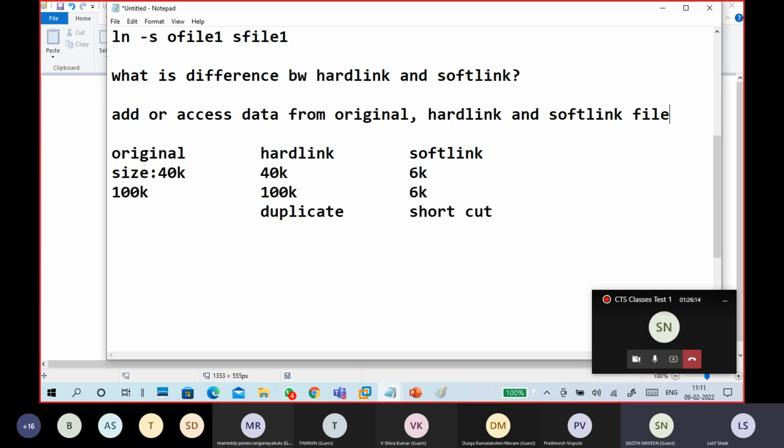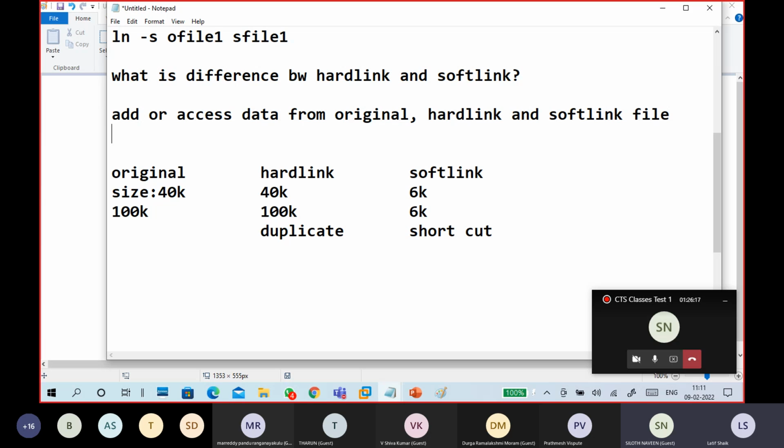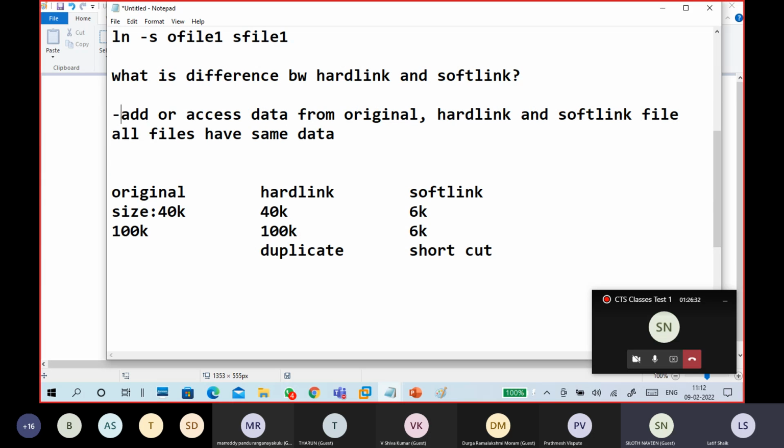You can add any data. All files have the same data. So that is the main thing about linking.